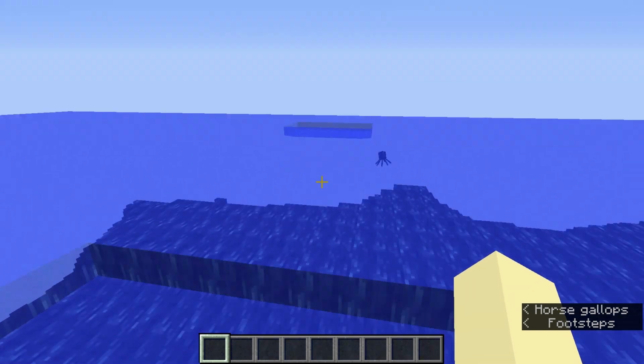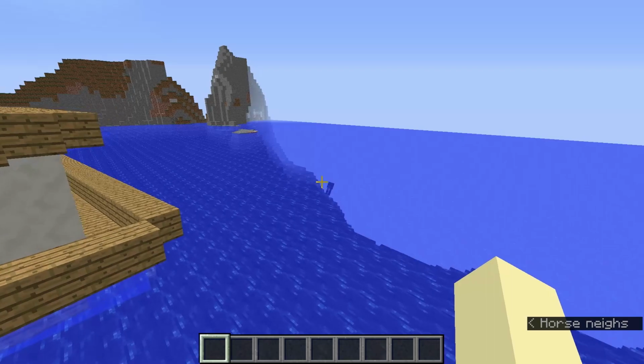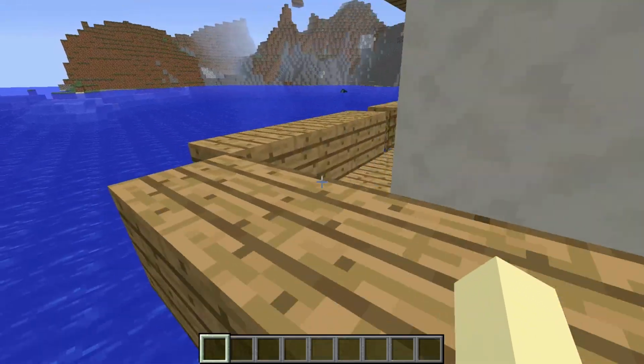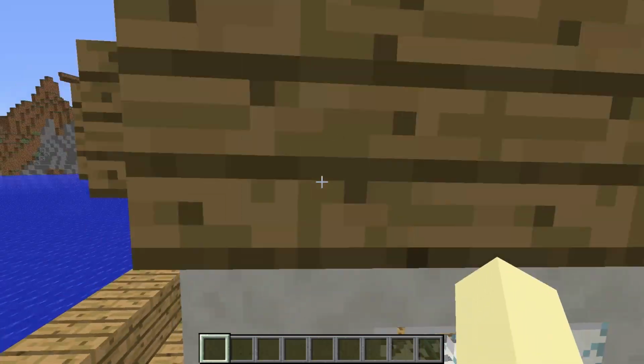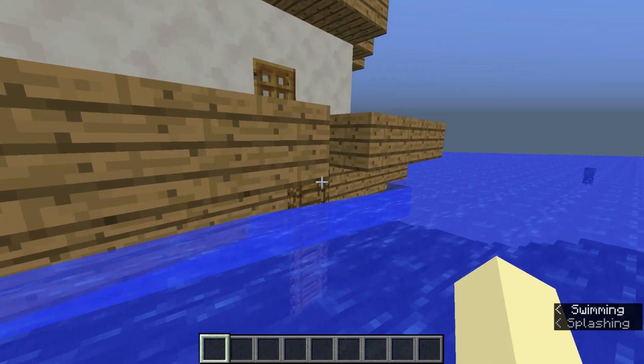Oh, and by the way, these leftover hole things are just chunk glitches. But anyway, it's a really cool looking boat. These are actually fake blocks, though. You can go inside them, but whatever. And yeah, it's pretty neat.